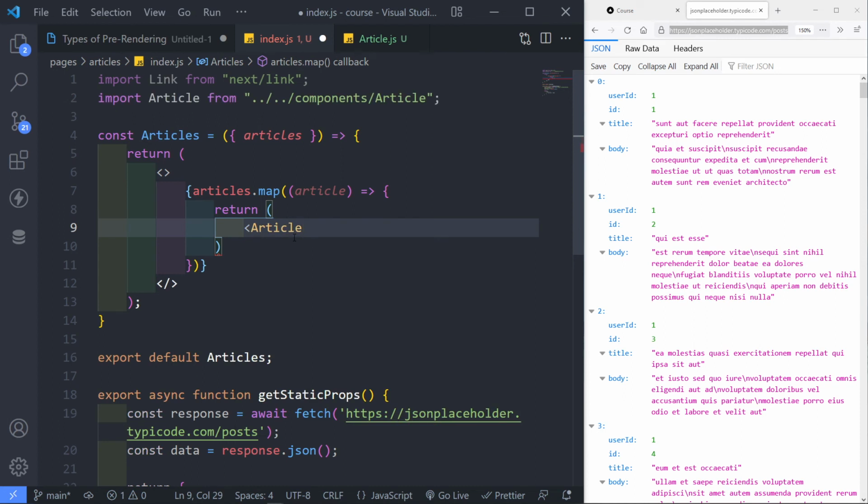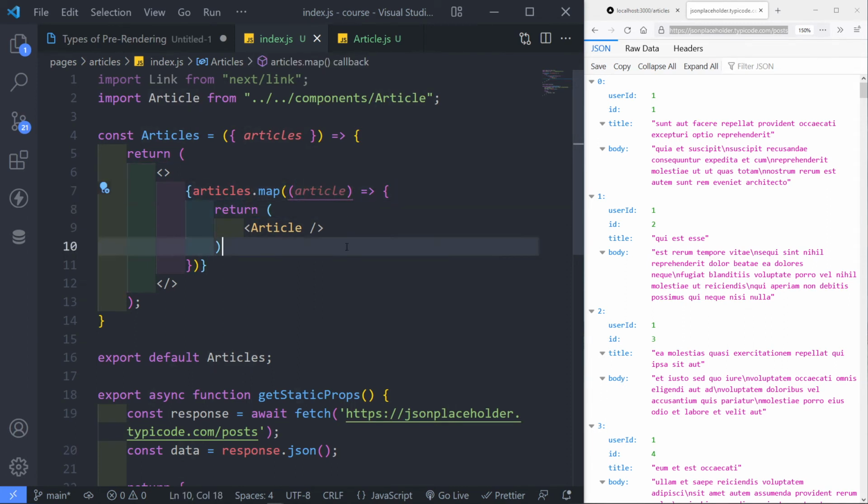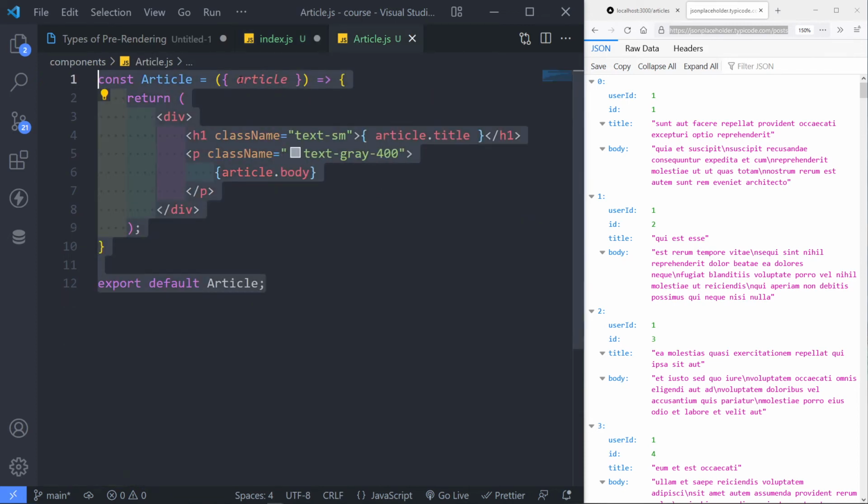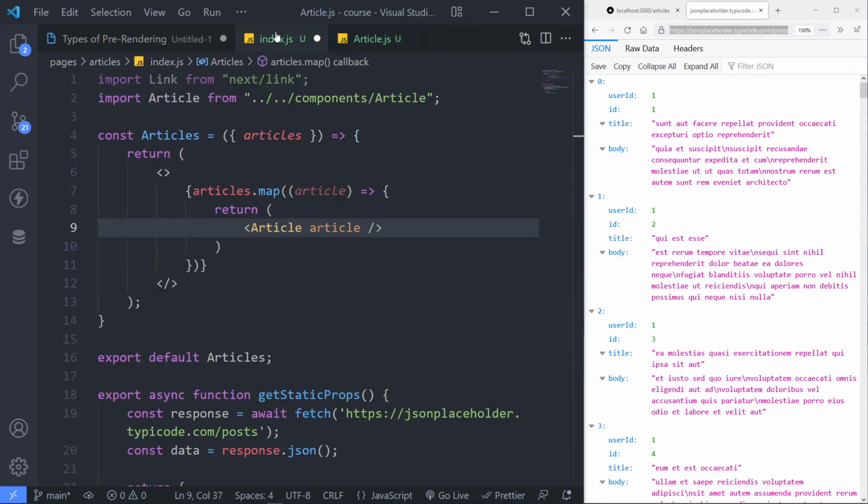We're going to bring that Article in, but just remember we're expecting an article now because we're mapping over these articles. So we want to pass this article, because we're going to receive it as a prop. Let me copy it and paste it in here so you guys can see.